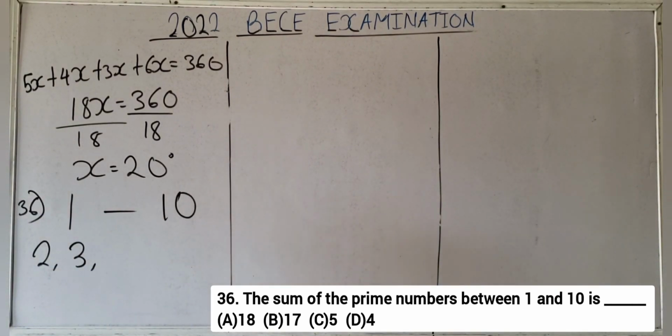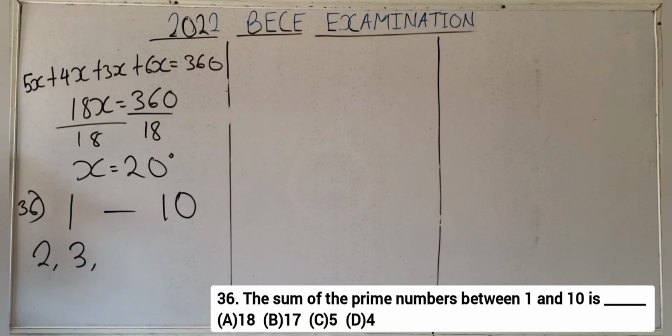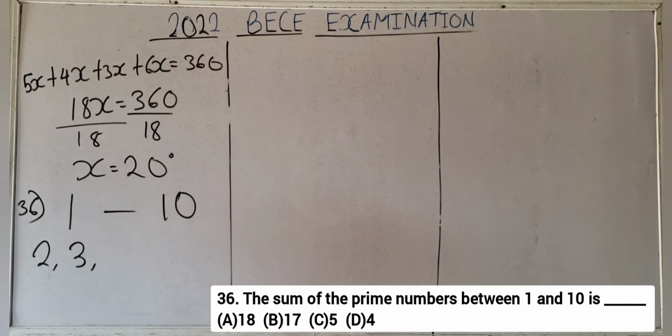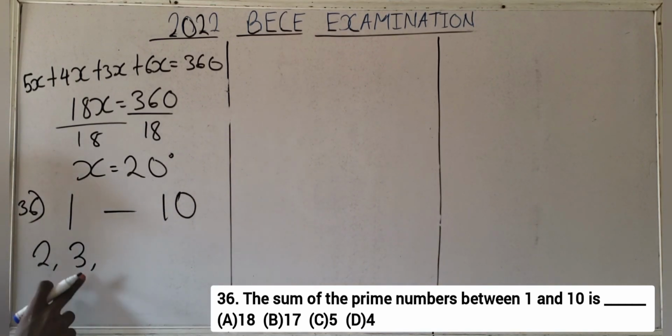Prime numbers are those numbers that have 2 factors, which are 1 and itself. If you divide 3 by 2, you are going to have a remainder of 1. So that means that 3 is a prime number, because 3 is only divisible by 1 and itself without a remainder. So 2 is first, 3 is second.